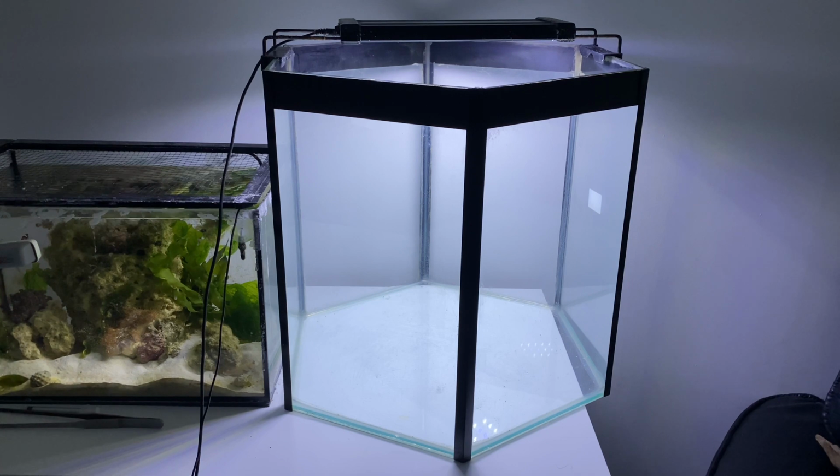So this will give me an opportunity to add a lot more livestock and a lot more corals, and in general, just be able to explore the marine hobby just that little bit more. So, let's get moving the stuff over.